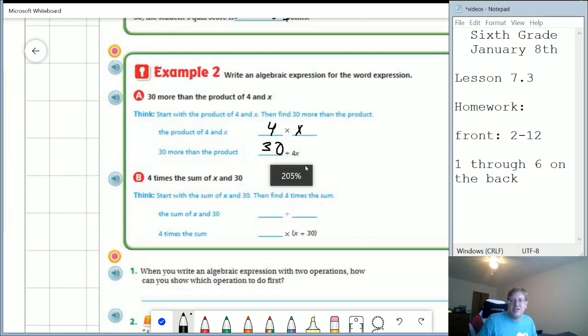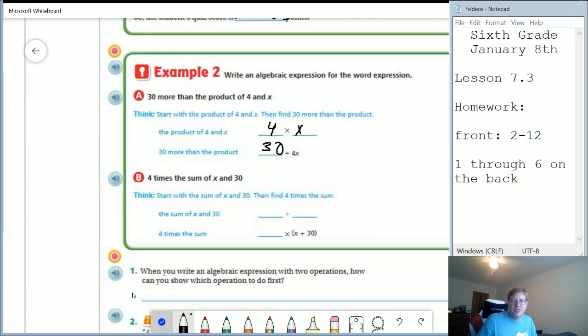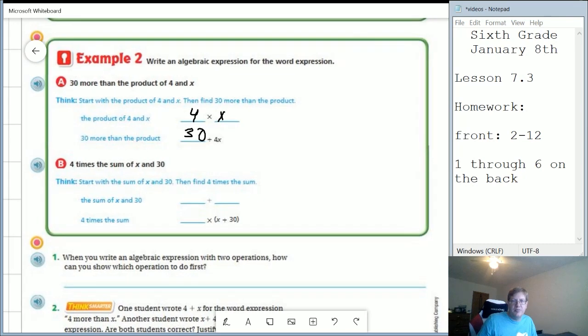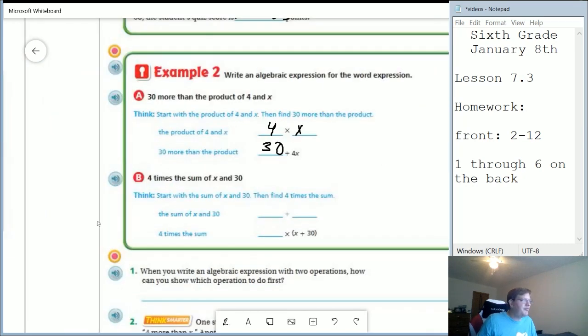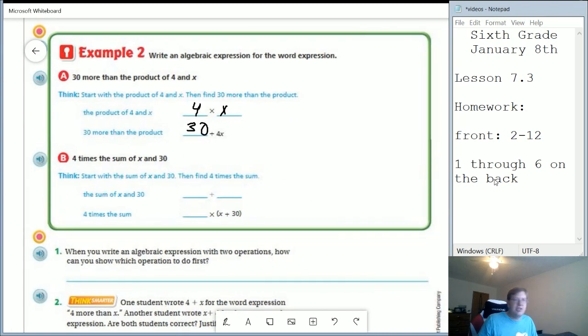And I'm going to try to zoom in a little bit more. I don't know how well this is going to show up. I know I'm zoomed in very far as it looks on my screen, but I don't know how clear it will be when you guys watch this. So hopefully that works for you. If not, send me a message in Google Classroom. I can try to adjust for it in the future because these things are written kind of small the way that I'm looking at it anyway.